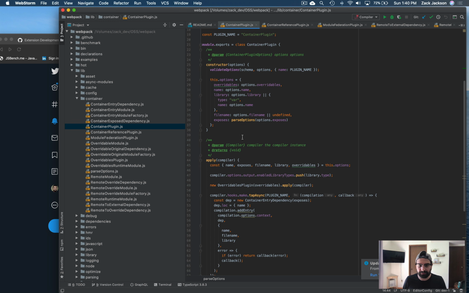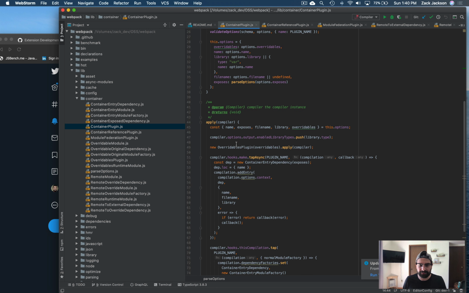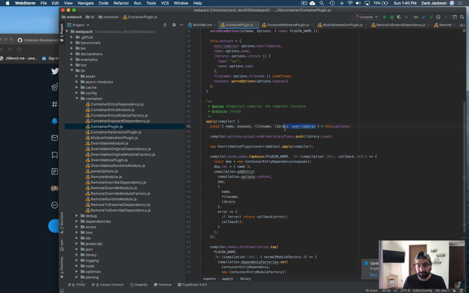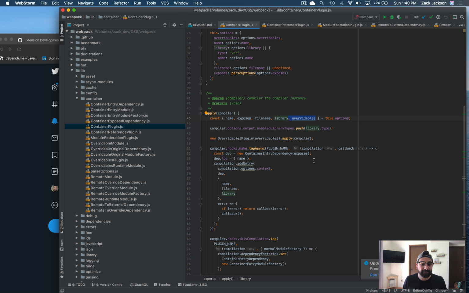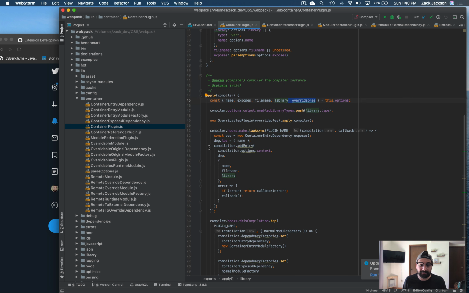So let's go through here and look at what we're actually doing. The first thing we do is take the overridables that get passed in through the options, and I immediately pass that into the overridables plugin and apply it to the compiler. The next step is a hook that we tap into. We tap into our make hook, and we create a new container entry dependency.